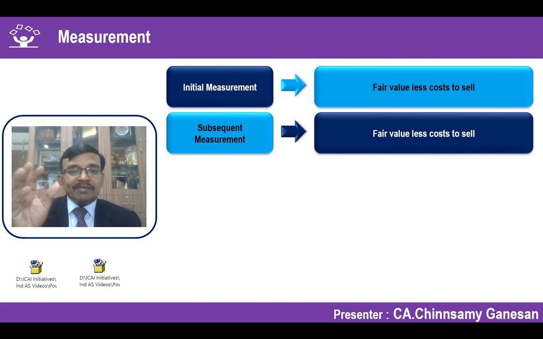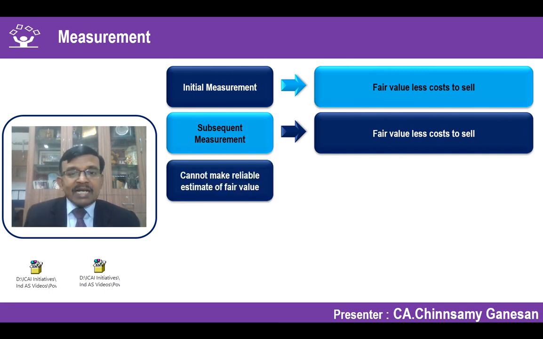Initially assuming that I have fair valued at 100, now the subsequent measurement on the reporting date is 200. What happens to the increase in fair value of 100? From 100 to 200 it has gone. 100 rupees is the increase in fair value. What we have to do is that should be accounted in the P&L account, not to OCI, not to revaluation reserve. That is the peculiar accounting principle of Ind AS 41.